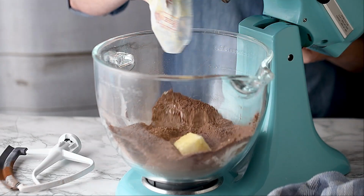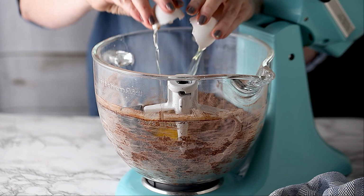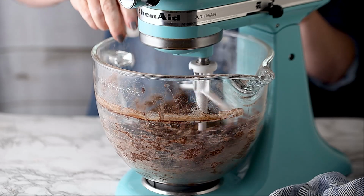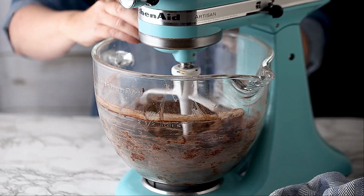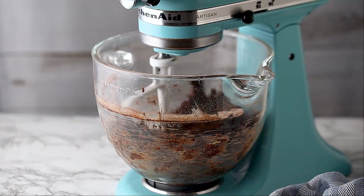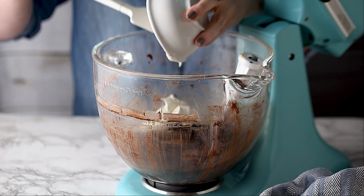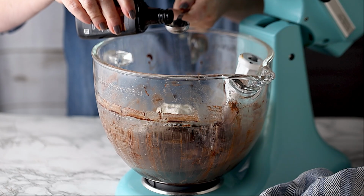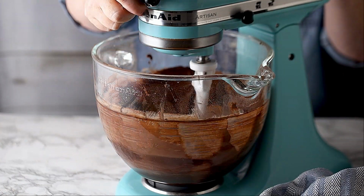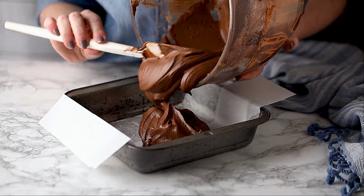Then add in the soft butter and mix this until you end up with something that looks like damp sand. Then the eggs go in one at a time. And finally, the liquid ingredients, the sour cream and the vanilla. Pop this into a greased and lined pan.